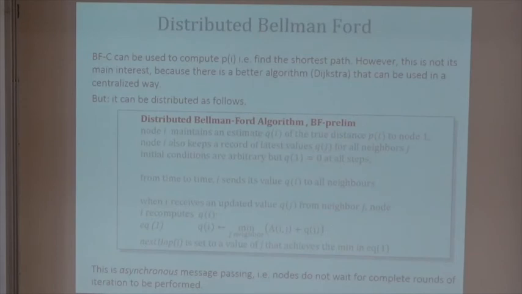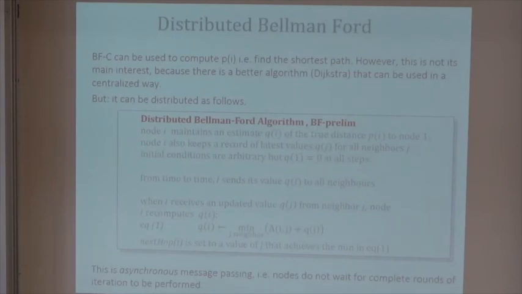In order to redo the computation, I need to remember the values that I have received from the neighbors who have not changed, if I really want to do that completely asynchronously. So I need a small routing information base which keeps a recollection of all the past values sent to me by the neighbors, the costs of all the neighbors. This is distributed Bellman-Ford that I call preliminary, because that's not the one that is implemented in distance vector routing protocols, at least not in all.